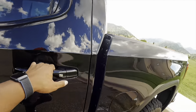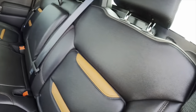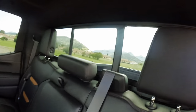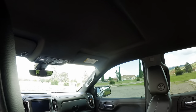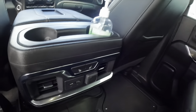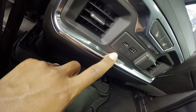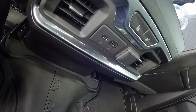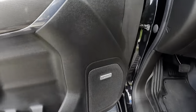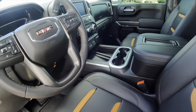Let me show you the back real quick. The space is the same as my truck. Definitely nice bench seats. Got the special compartments right here. Leather and stitching. Seats are really nice, man. Great space. Automatic back sliding window. Unfortunately, no sunroof. This truck has everything on earth but no sunroof - he said he was a little upset about that. Got heated seats in the back though - that's definitely fire. USB-C charger. Cigarette lighter outlet. Speakers are Bose. The Bose system in these trucks is ridiculous. I'm so happy when GM teamed up with Bose to get their premium sound systems into these trucks. It's outmatched, man.